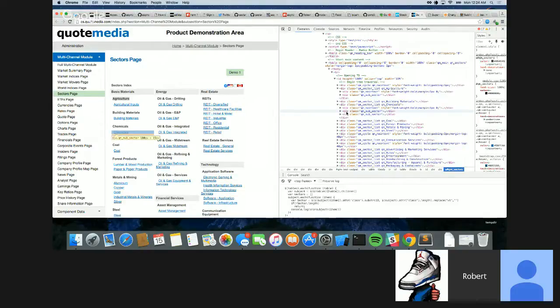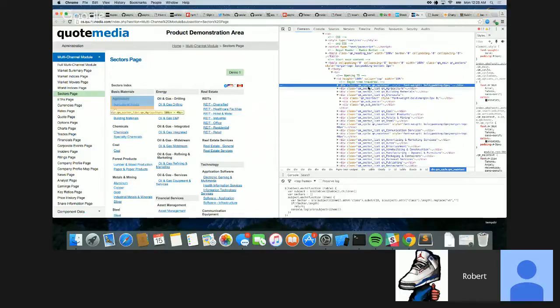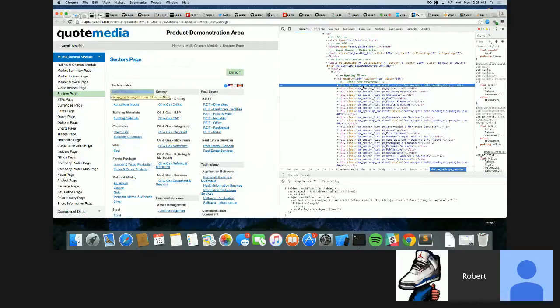Wait a minute. Can you scroll to that QN sector list where it says main text and sector? That's the industry and sub industry, right? Right there. That's the industry and sub industry, main text and subsector, right? Scroll down too, right there. So that's the sub industry, and the main text one is the industry. Right, and each one of those seems to be inside of a... That's how you do it, Robert.